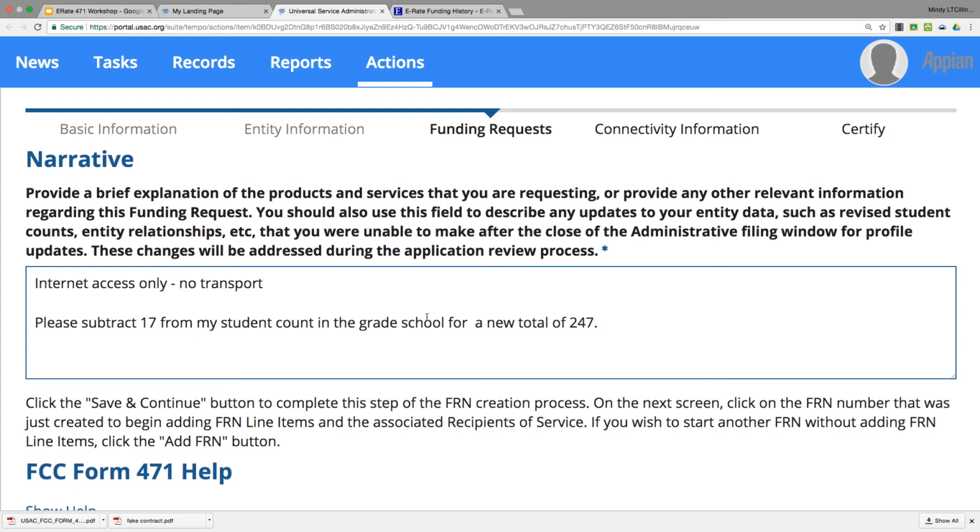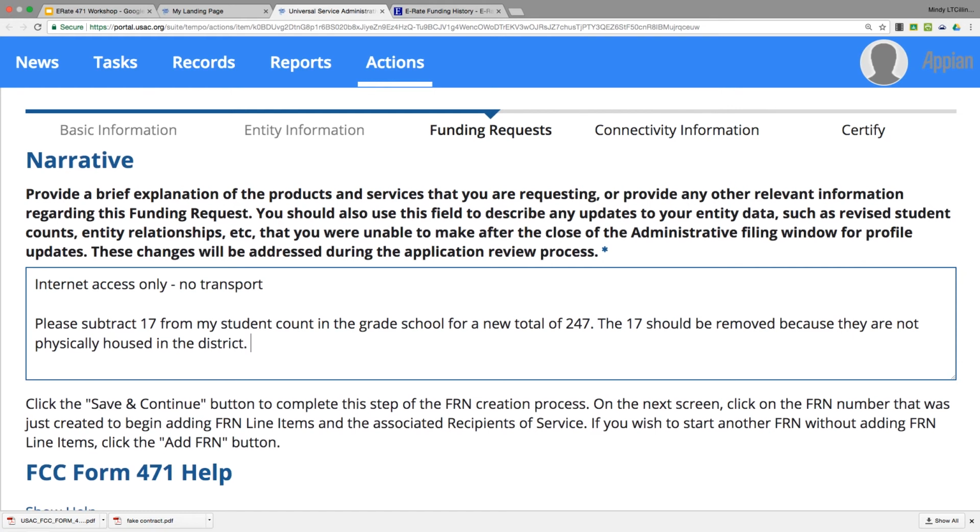I'll do the math and make sure. For a new total of 247, the 17 should be removed. So I have made a note of reflecting my student count.